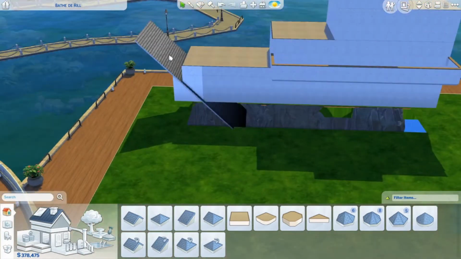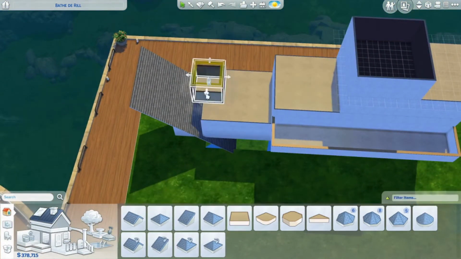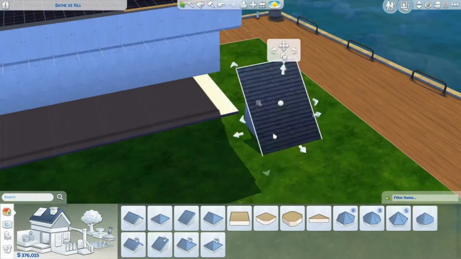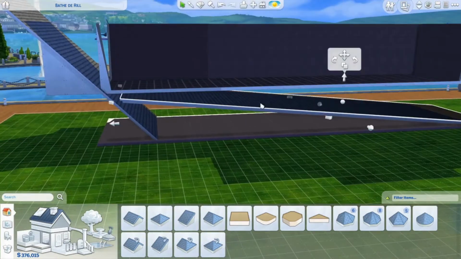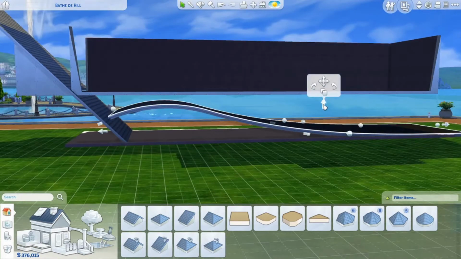And to be honest, it wasn't supposed to use Island Living items, but I forgot that I used a couple different ones, and so it does use that pack also, but it's still a two-pack build. And originally I think this lot was a pool, but we are going to turn it into a gym today.